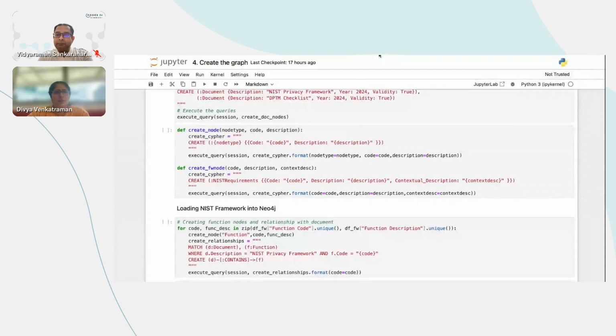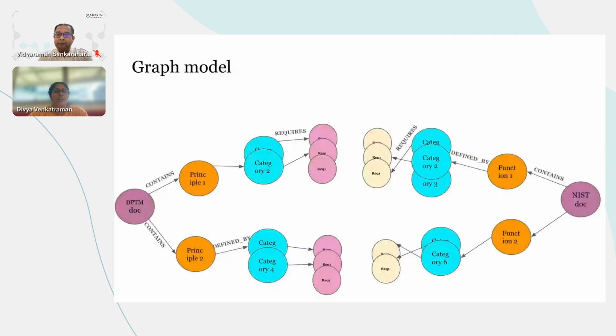Let me quickly talk a little bit about the graph model before I showcase the graph itself on Neo4j. Each of these on either end is a document. One is the DPTM document, the other is the NIST document. The principles and functions, we have categorized as the same node category, functions, right?